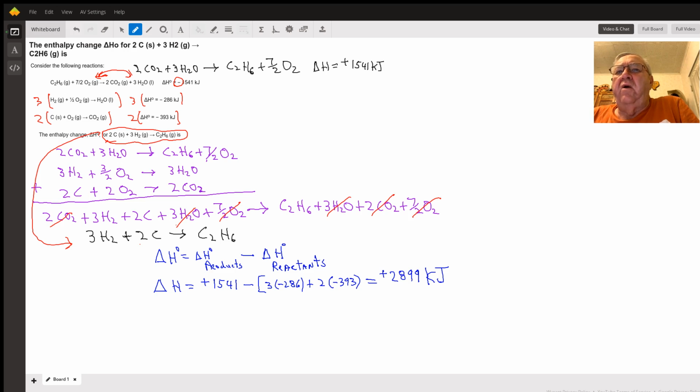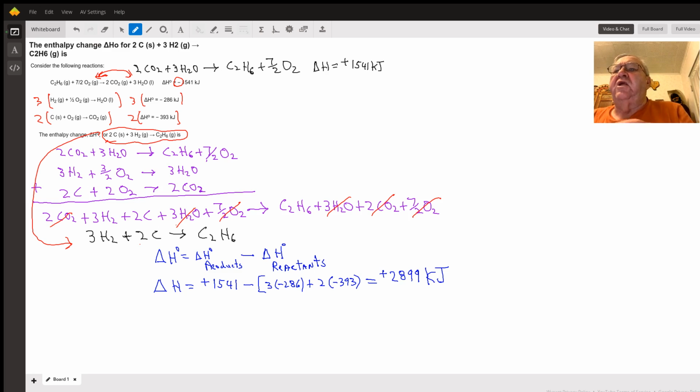And since I noticed that I had to have my ethane on the product side, I knew I had to flip that first equation. And when you flip that equation, see, each one of these equations has a change of enthalpy associated with it. And when you do that, you have to flip the energy sign for that equation. So when I flip that reaction, I have it rewritten here in purple in the top one.